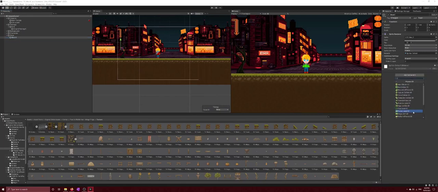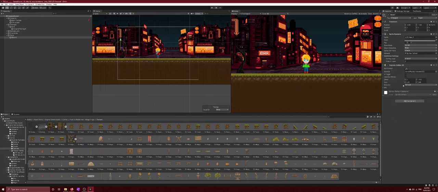Add component, physics 2D. We have a capsule collider on it, okay? This seems really weird, but basically, you're blocking the player. He can't move past this tree. It collides with it, it's blocking him.